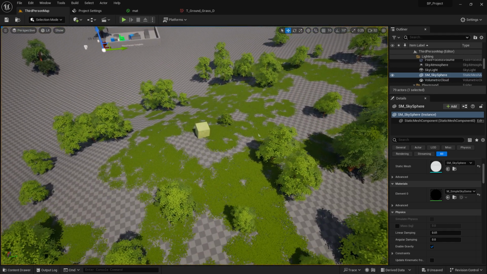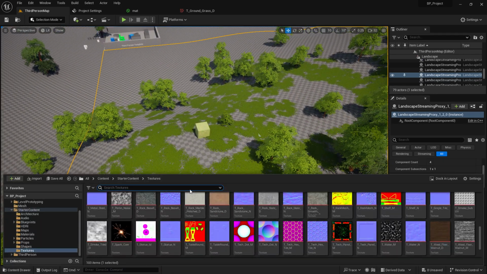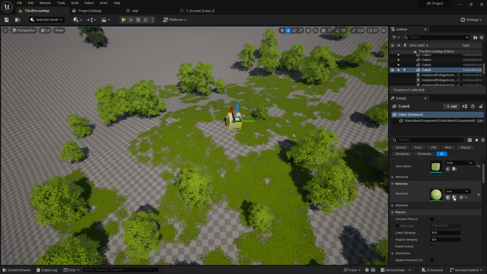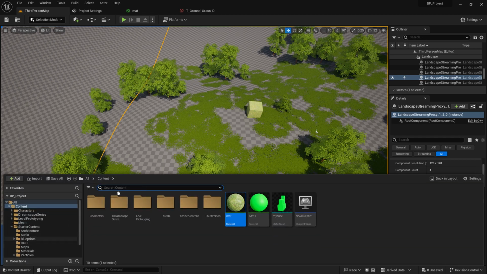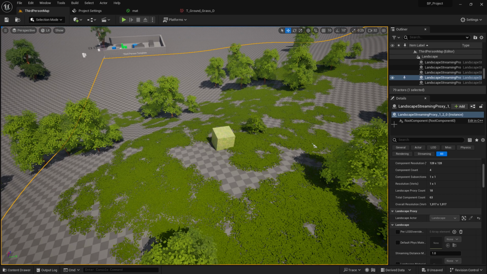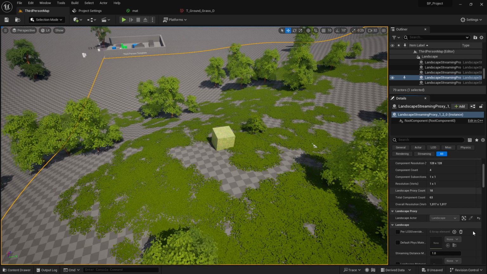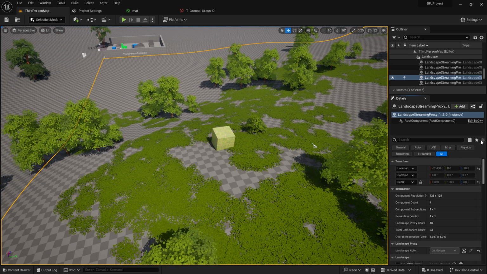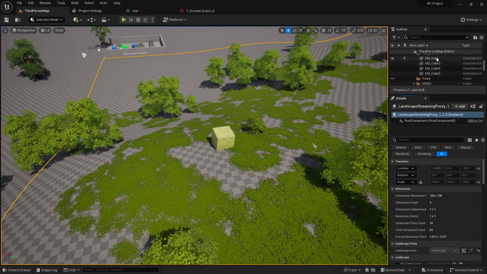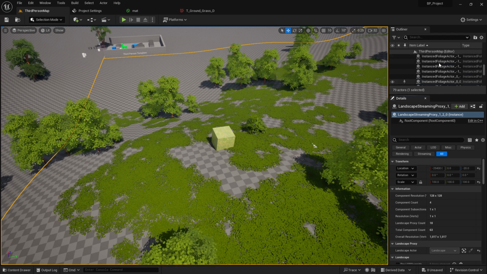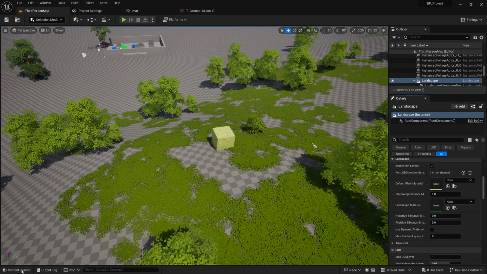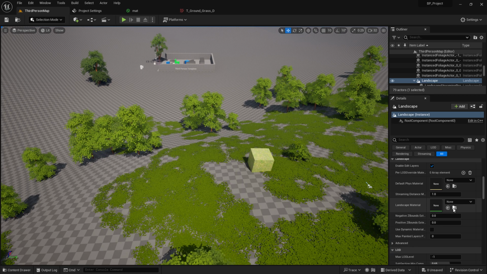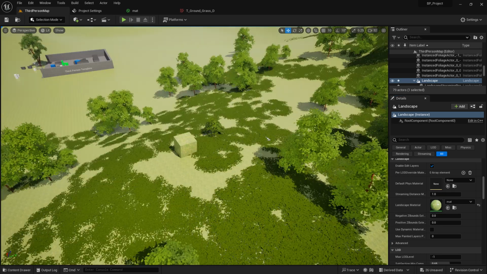Also you can place this on your landscape, so it will give you the same result on your landscape. For placing that, you can simply drag and drop. Whatever level I am using, it's a landscape that is basically using the level instance, so I'm going to choose the main one and assign it.